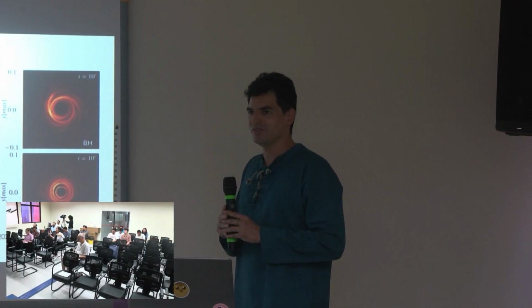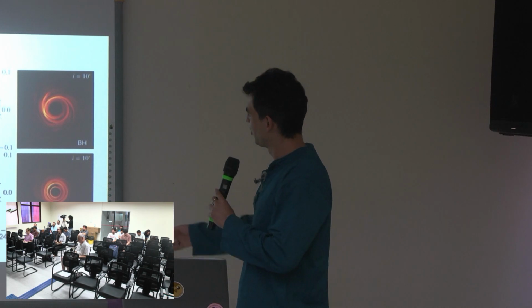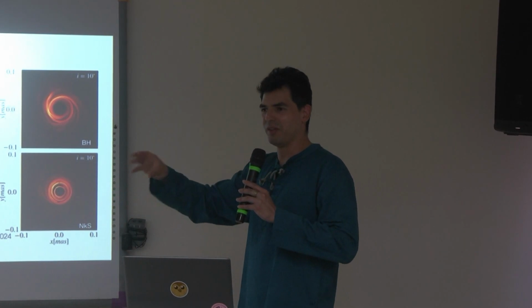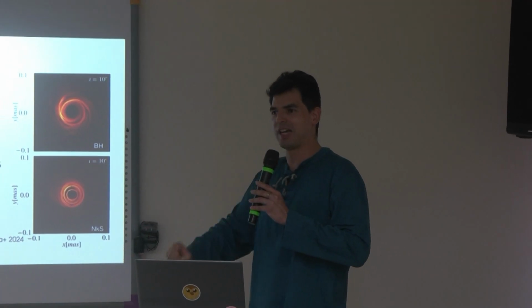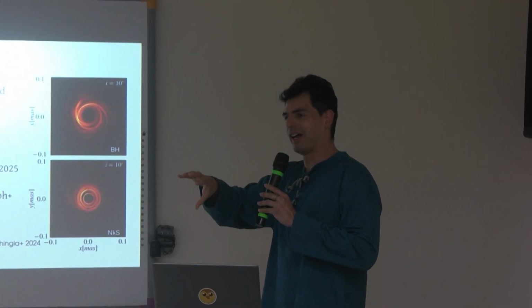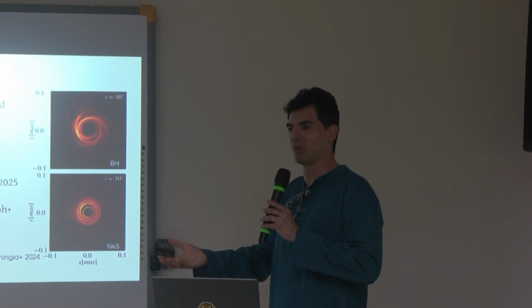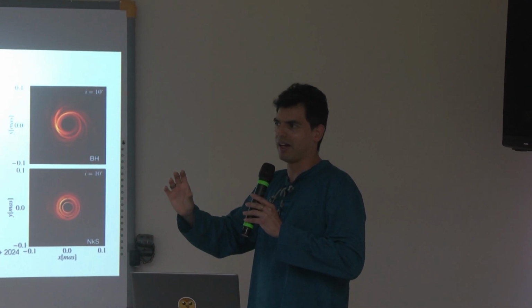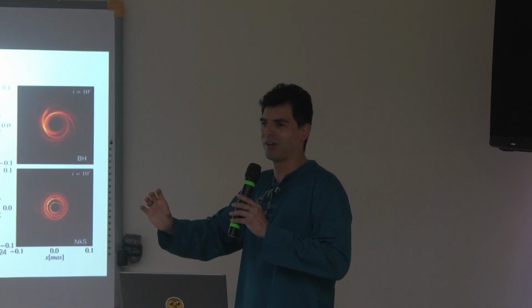The exterior is really similar. Right, the exterior is very similar, and also the naked singularity does have a capture cross-section. So if you set it to be absorbing, it will capture photons, and as you say, because the exterior is very similar to that of the black hole, it can have a capture cross-section that is similar to that of a black hole.